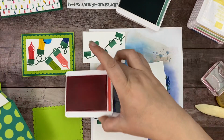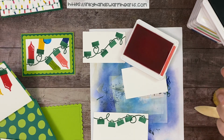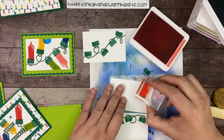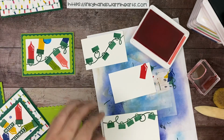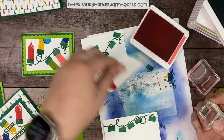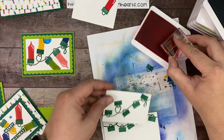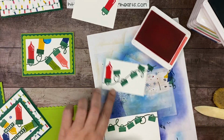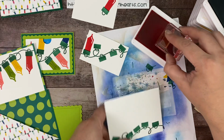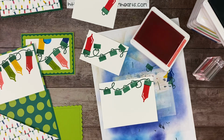So let's start with red, or Poppy Parade, first. I'm going to move this one for right now out of the way. So we're going to start with the pointy bulb, and I'm going to just put it in the corner over here like that, and I'm going to go ahead and cap that. You can see how fun this stamp set is. So there's that one. Then I'm done with the green for right now, but I'm going to do another red bulb on this string right here. Okay, and then on this string, on the large piece, we have a red bulb on the end, so I'm just going to turn it and right here. All right, so let's go ahead and clean.